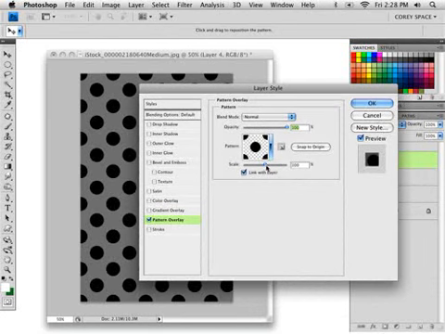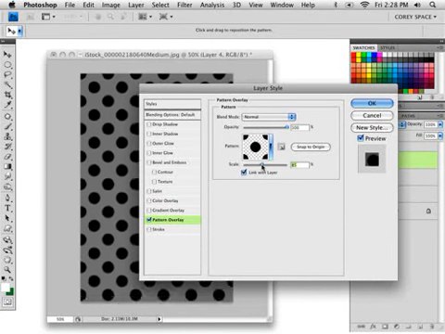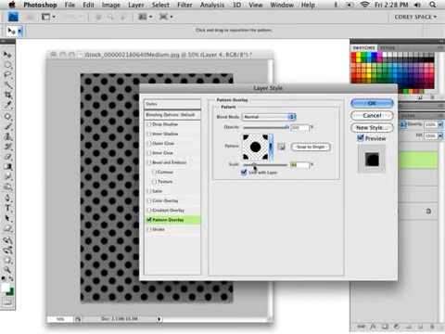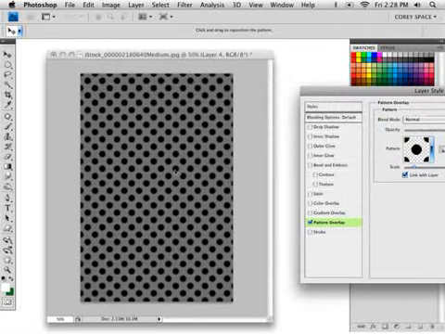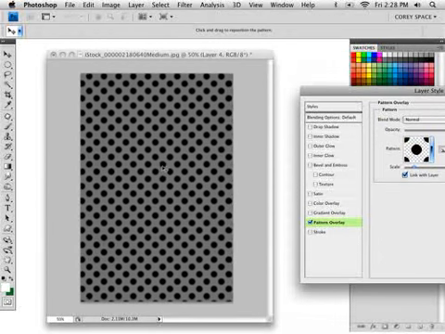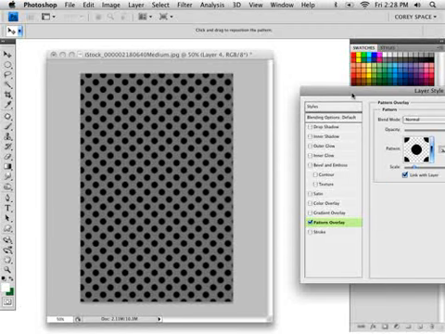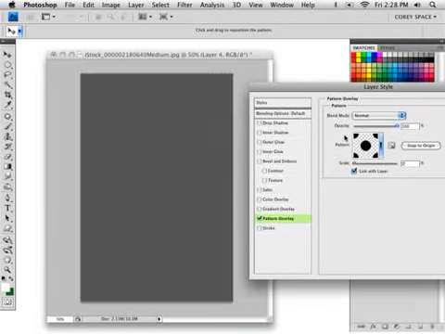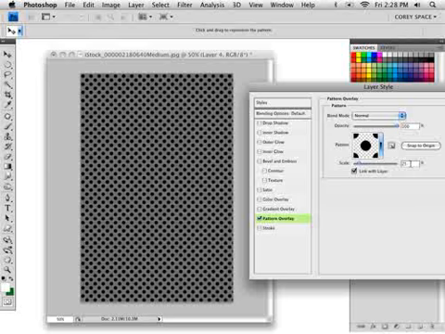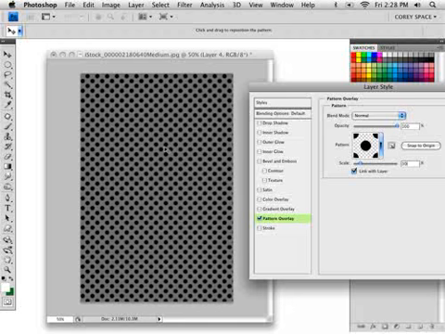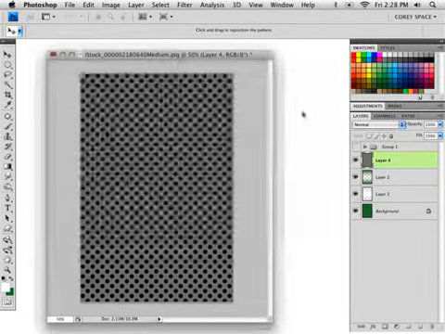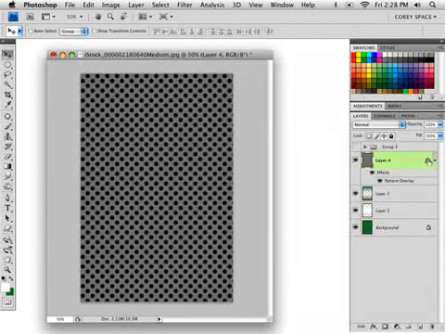and we're getting a nice arrangement of circles there. So all we need to do is take the scale slider and just slide this down until we get the size that we desire. And you can also move this panel out of the way and actually move the pattern around if you want to center it a little bit more. And I'm going to take that size down a little bit more. Let's take it to about 25. More like 30, actually. And we'll just position this up a little bit. Right about there. I think that looks good. So, and again, it's a layer style. We can always go back in there and change that if we want to.